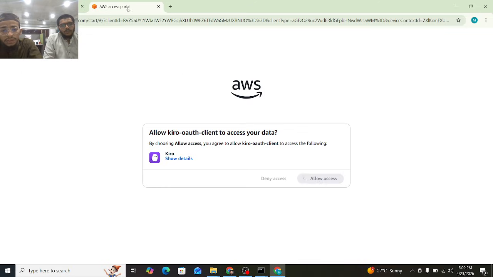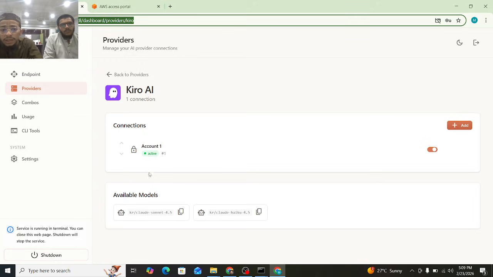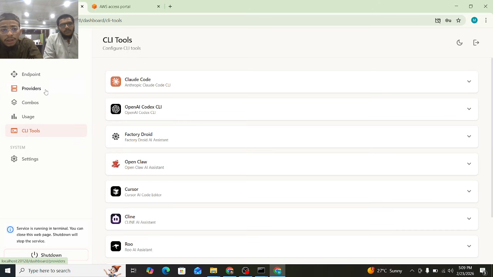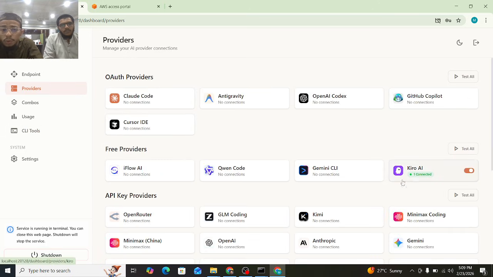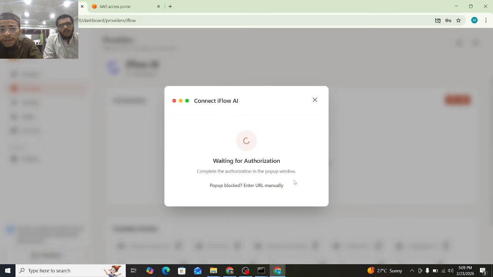Allow access, and now your Kiro AI is connected. Finally active, you can see here, and two models have come. Now we will do iFlow AI.